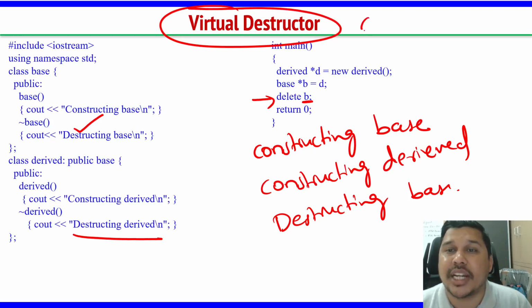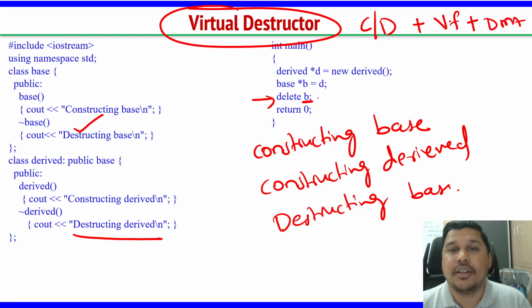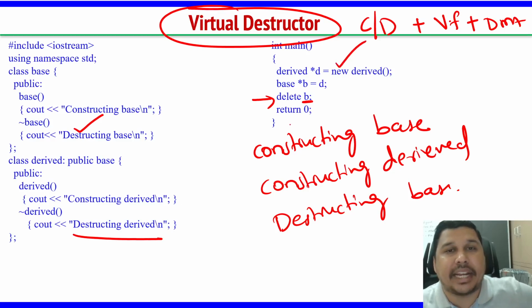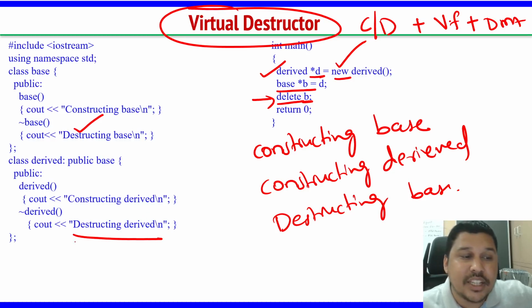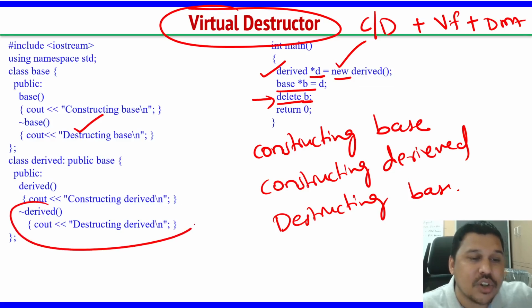Here we are combining the constructor and destructor concept plus the virtual function concept plus the dynamic memory allocation techniques. See, I am creating an object using the DMA technique. When you do that, you definitely have to use new to create memory and delete to delete that memory. When I write delete B, after creating a derived class object and assigning that to a base class pointer, I am only deleting B. I am not deleting the child class destructor. Why is this function not executed?